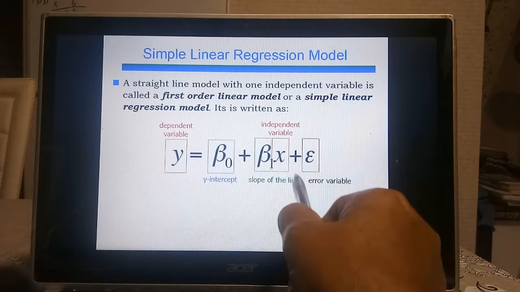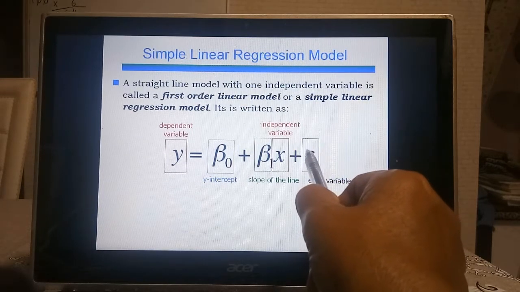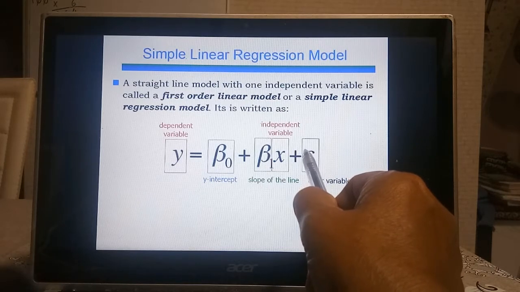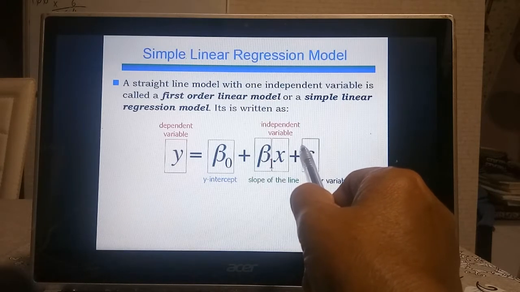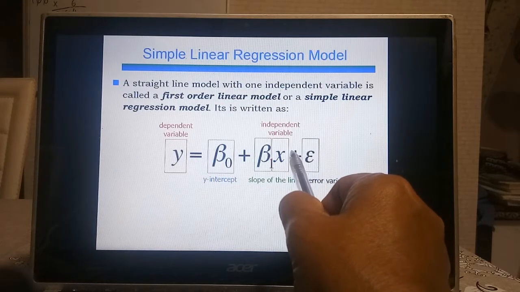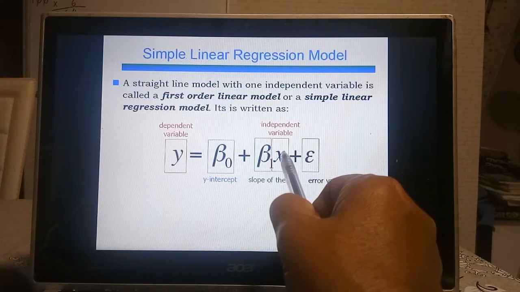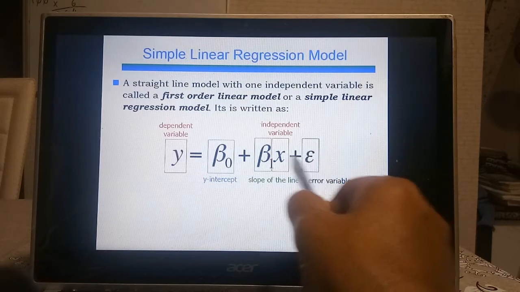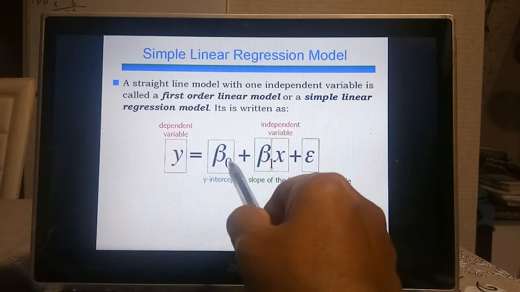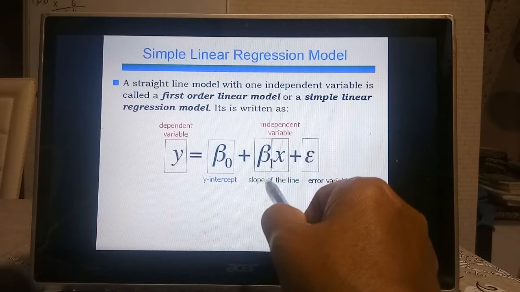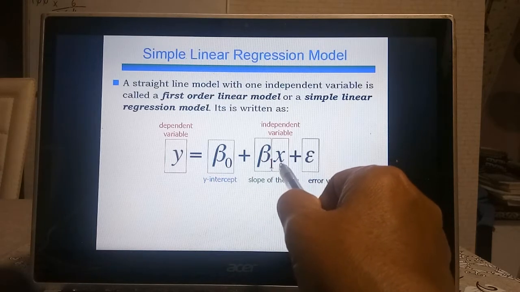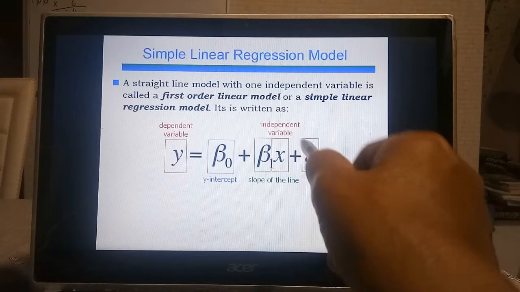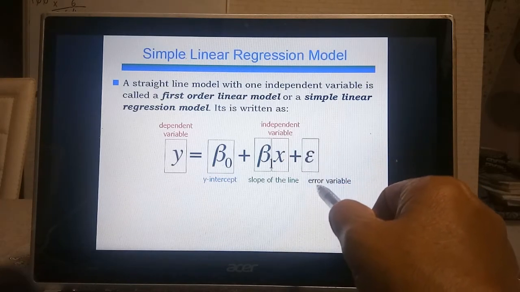So normally we always ada error, ada ralat sikit, not really a straight line untuk titik-titik yang di atas garis, titik-titik yang dalam scatter plot tu. So mesti ada ralat, dia tak semestinya betul-betul garis tu melalui titik-titik tersebut. So ralat ataupun error kat sini. Y is dependent variable, b0 is y-intercept, b1 is the slope of the line, x is independent variable, and epsilon ni is called an error variable.